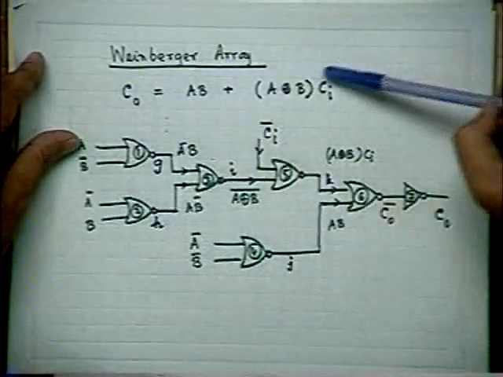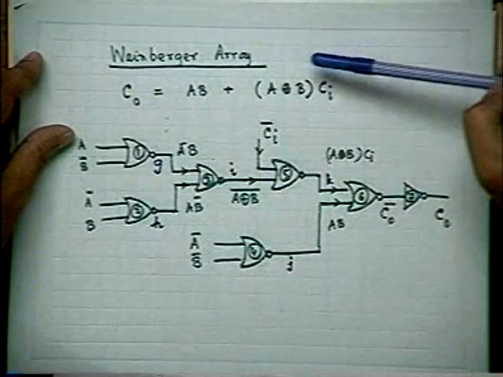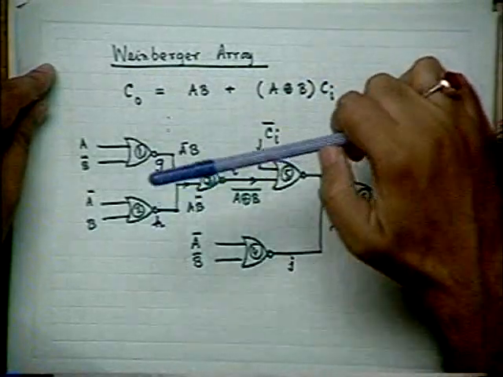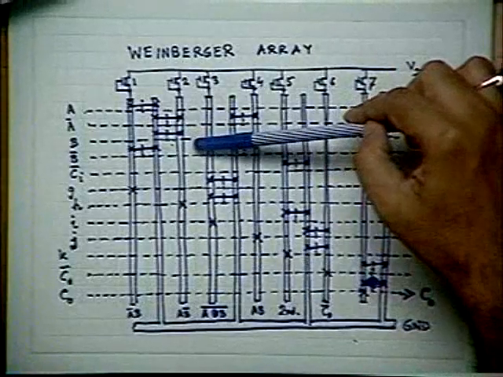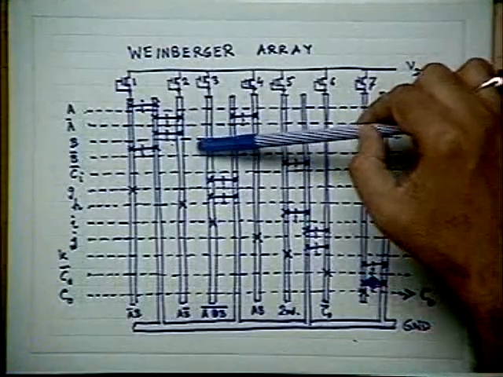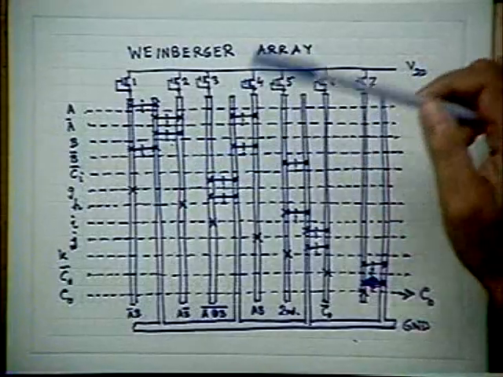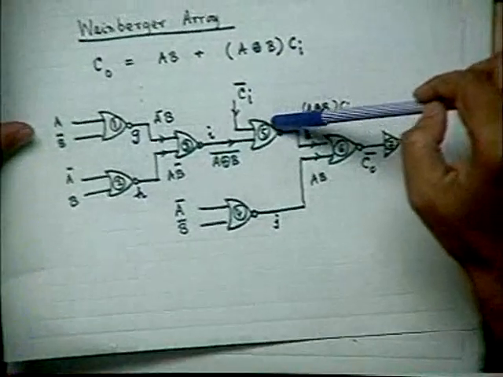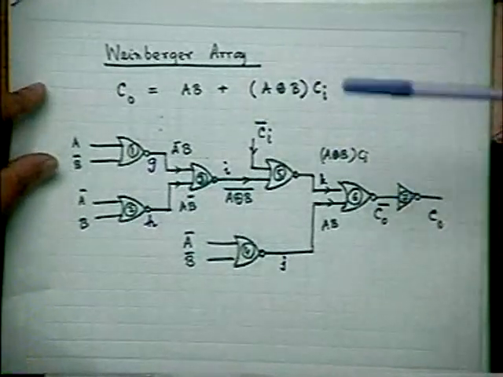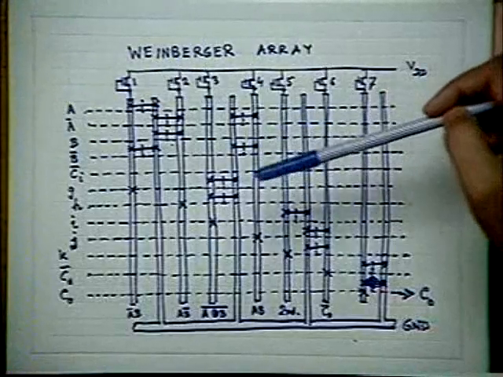But the Weinberger, you see that this appears to be a very complicated approach. Am I correct? You are producing a single function, not like PLA where you are producing so many output functions in terms of so many input variables. Here, just for one function, I have to dedicate such a big array. Is it not wasteful? It may appear to be wasteful. Yes, but this particular example, which is a simplistic example shown as an illustration in the class, can definitely be said to be a very wasteful endeavor as compared to normal PLA.